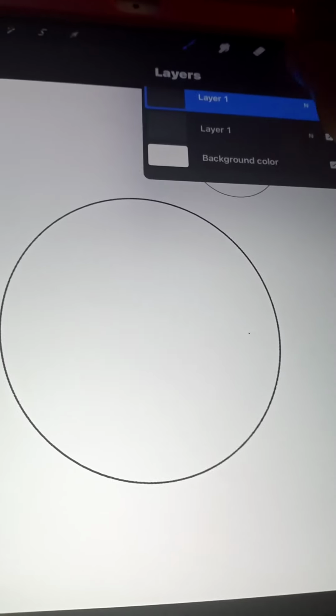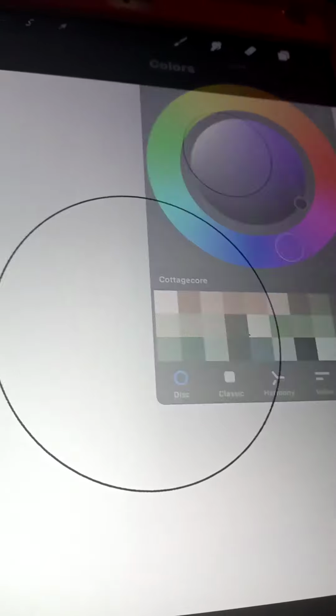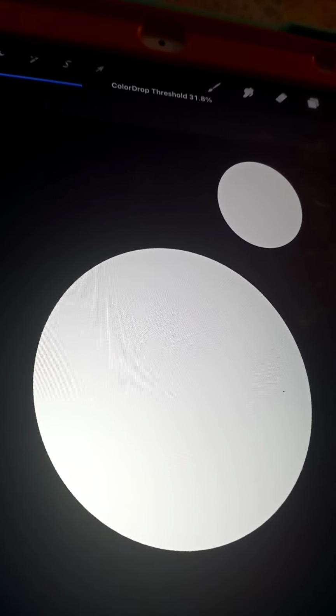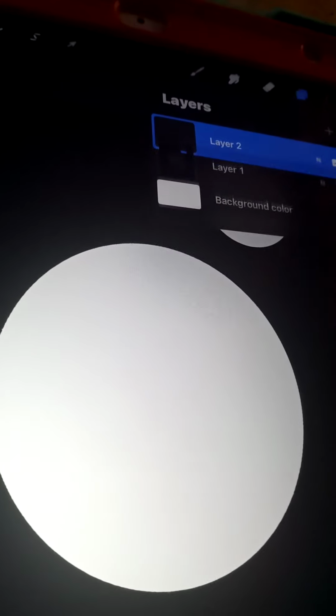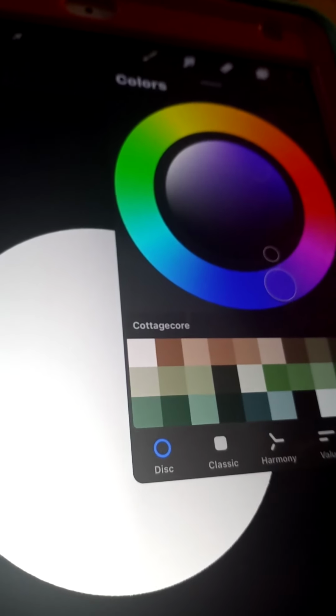So then, you're going to merge those two layers and take a dark purple or bluish black and put it as the background. Make sure there are no gaps. If there are, simply redo your color drop and up the threshold. Just like that. So then look, and there's no gaps. Next, you're going to put a layer under that. That's where you're going to put your colors.